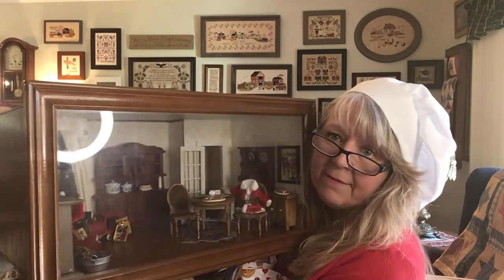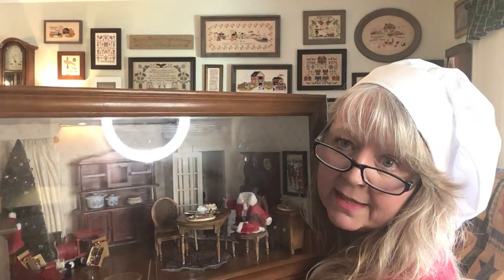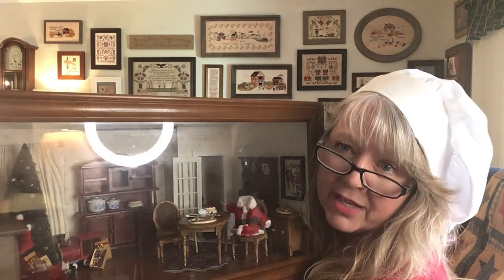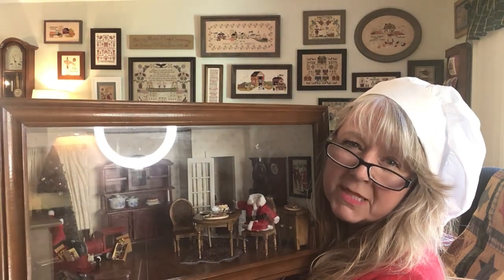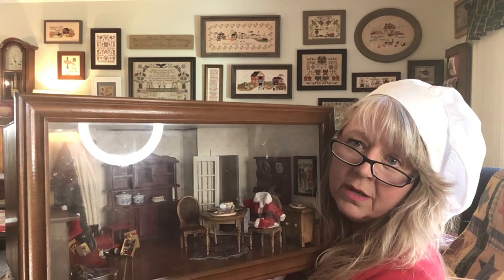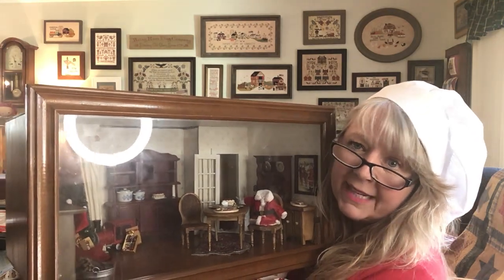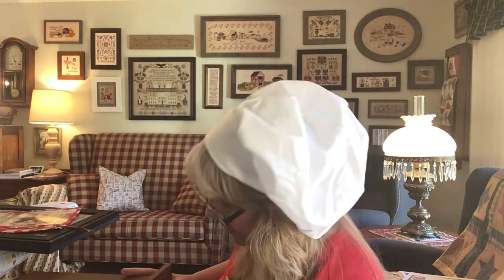So what I have set up is them having cookies, his little suit, and I just need to each year add something. Last year I made that little Christmas picture, and there's cookies over there on that little cupboard. But let me put this down. I will take a picture. One second here.